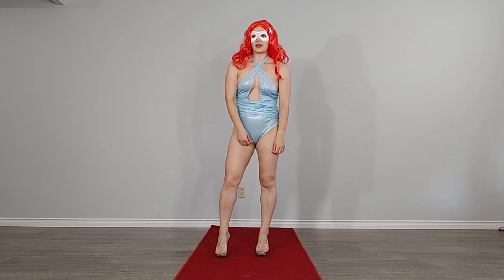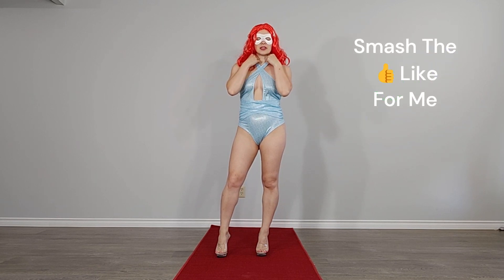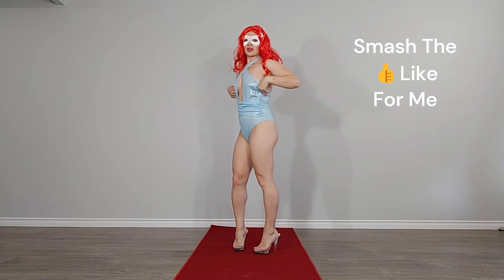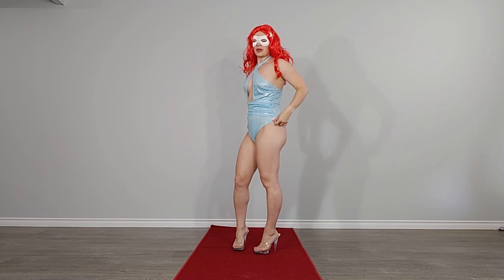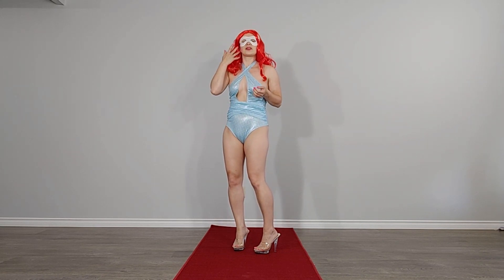This bodysuit has removable buttons on the bottom too, which makes it easy to get in and out. If you can't get it over the neck — because it is kind of tight around the neck if it fits properly. So the fit is not so good; it's kind of loose on me. I don't know if I ordered the wrong size by accident, but I got it for a really good price, so I thought it'd be fun to do anyway.